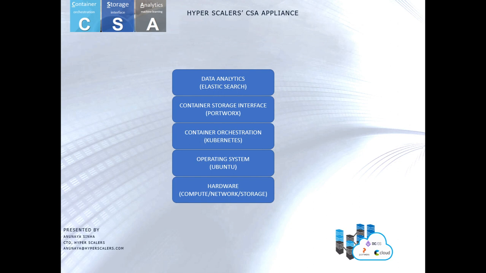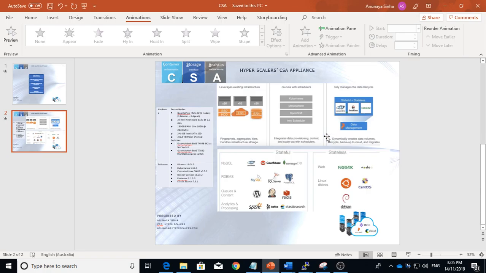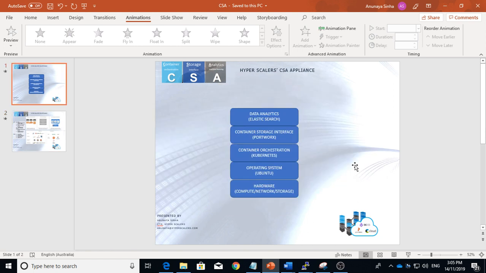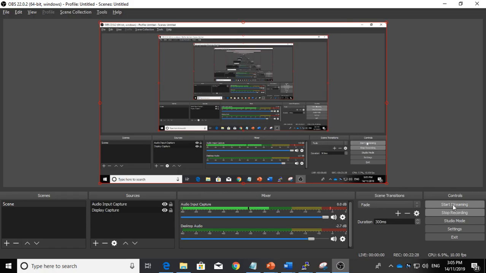We have this appliance up and running in the Hyperscalers lab. We are happy to give access to anyone who wants to play with it. This table gives the hardware and some of the software details of the whole appliance, and we demoed the solution. We are able to gather some of the benchmark numbers for this solution as well. So that's as far as this solution goes, and thank you.